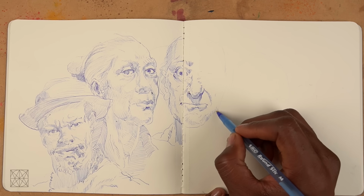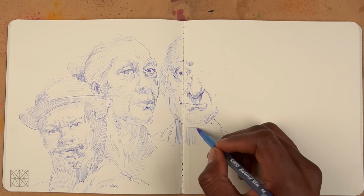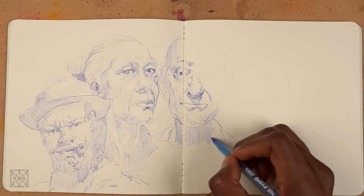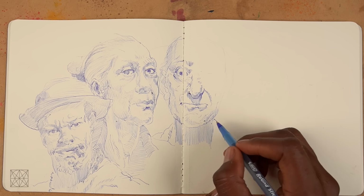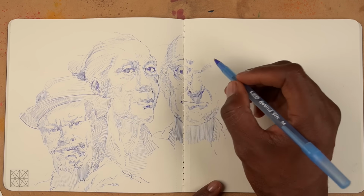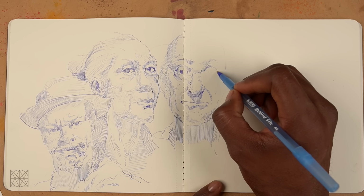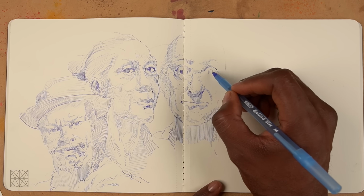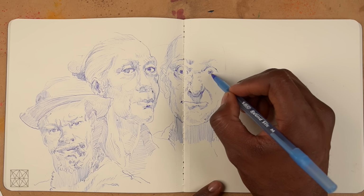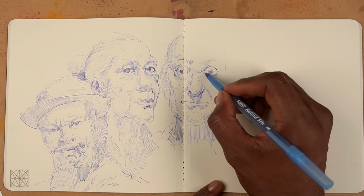So let's talk about lines, just drawing with lines. I can't emphasize enough the importance of really spending time to practice drawing with line, but also to study how line works. You will realize just how powerful and versatile it is as one of the basic elements of drawing. To me, it is the most versatile.